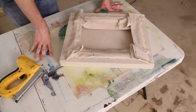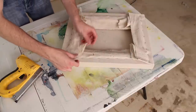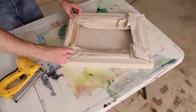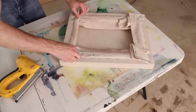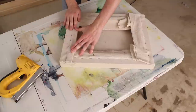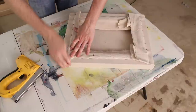I prefer a sort of simple way, a really professional way that most people don't do, or even probably know about, is what you can do with the excess is pull it back, then you can fold it as many times as you need to, then fold it over again, and then you can tack this down. That leaves it looking really professional.